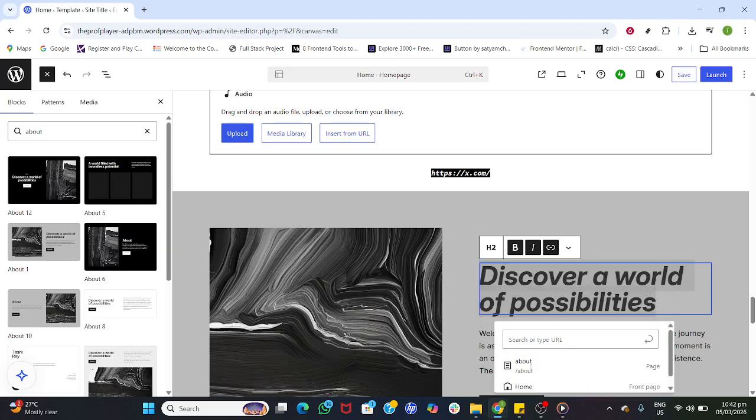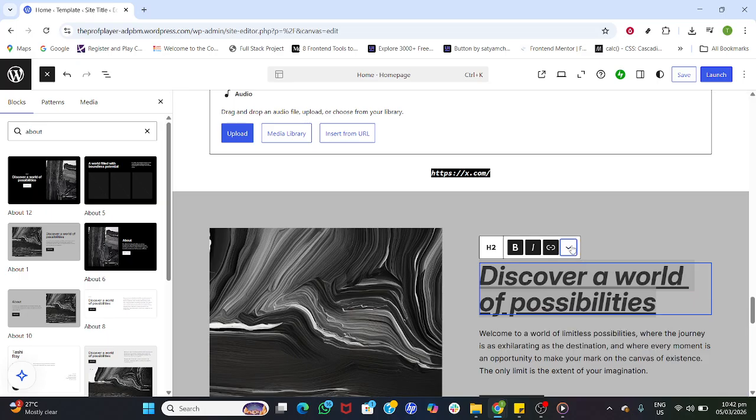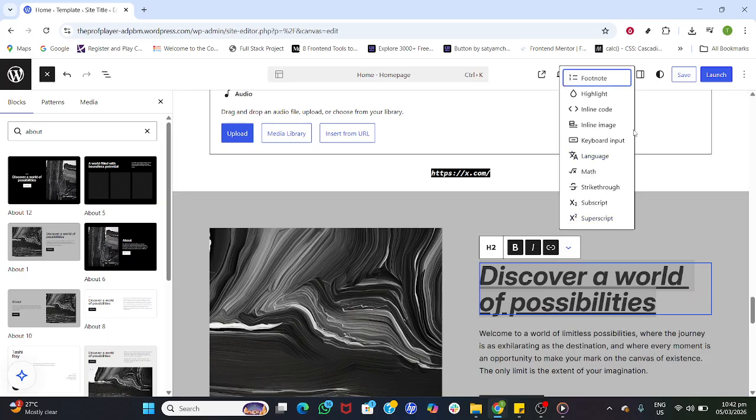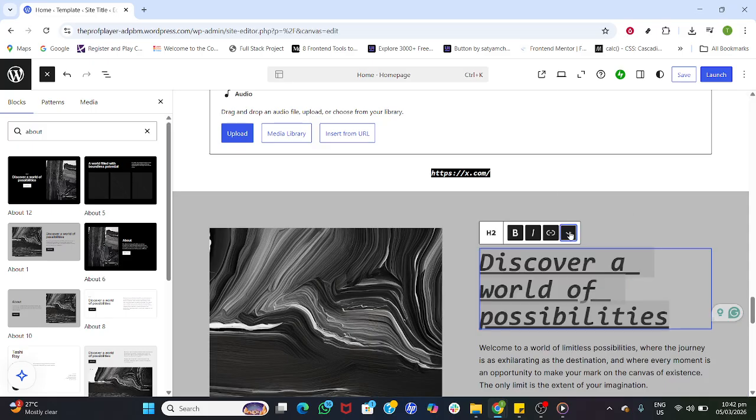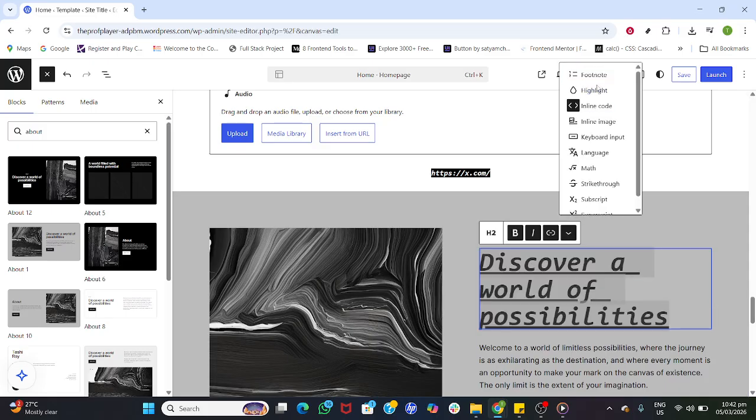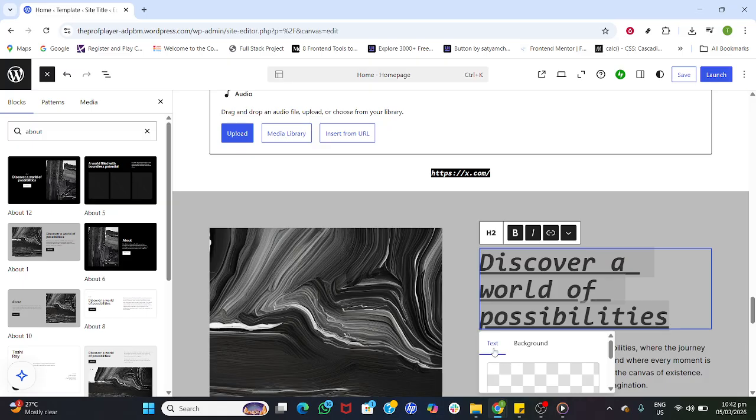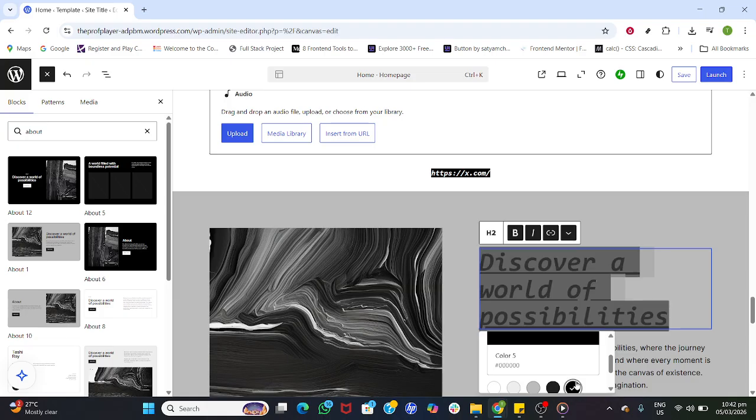Now let's style it. Open the Settings and Styles panel on the right. In Styles, locate the background options. You can set a subtle background color for the entire page, or if you select a group block first, apply a background just to that section to create a visual hero area under the title. Choose high contrast colors for readability, keep text lines short, and use consistent heading levels for structure.